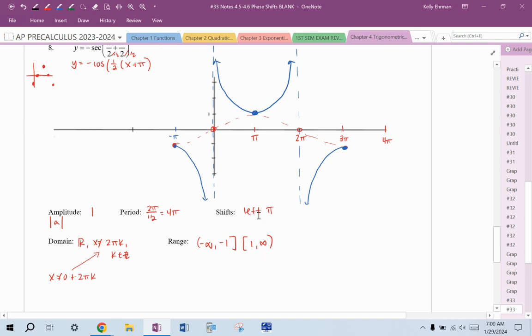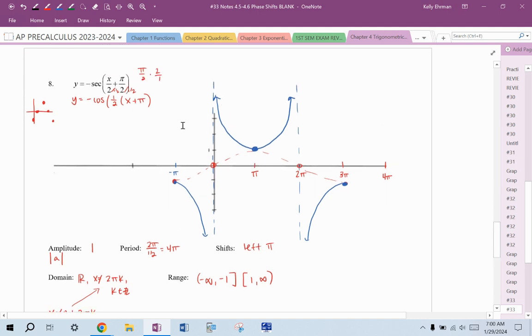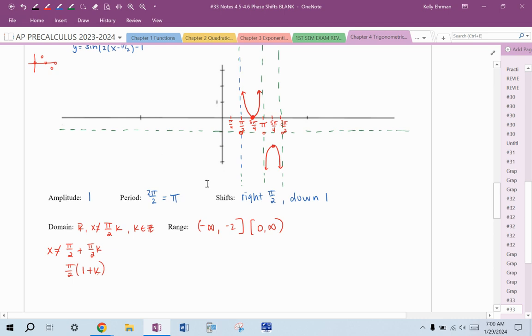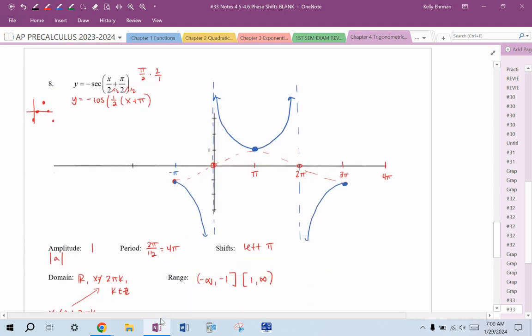All right, so the phase shift is not too bad. I highly suggest drawing in, just like we do for midline, drawing in what I'm just going to call a starting line. There's no real official term for that. And come into office hours if you need any help with this.